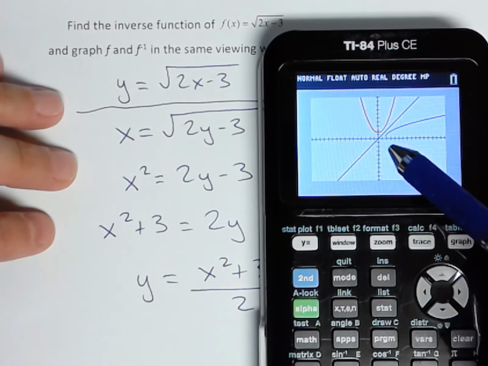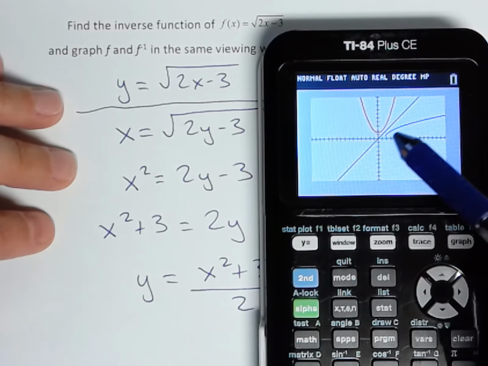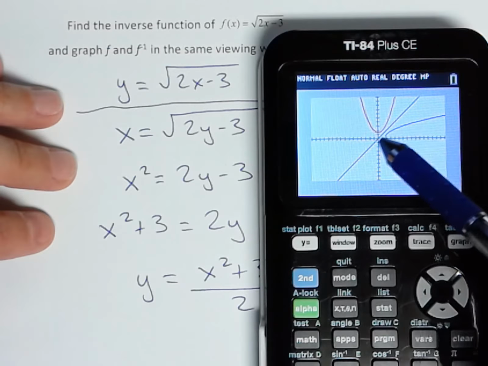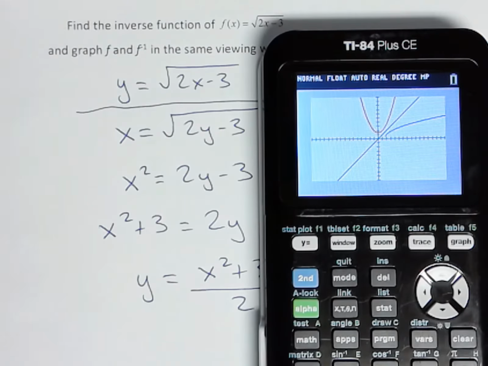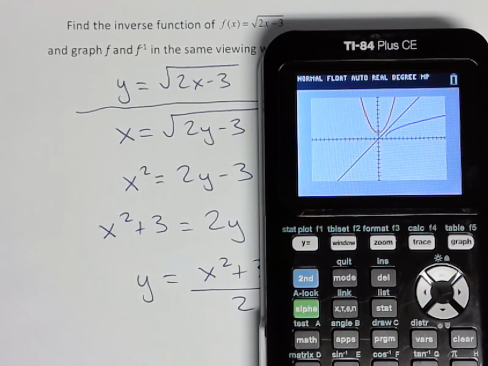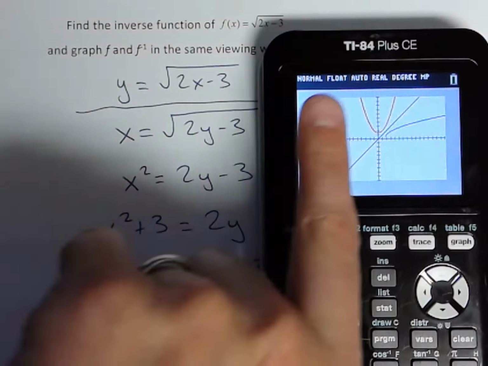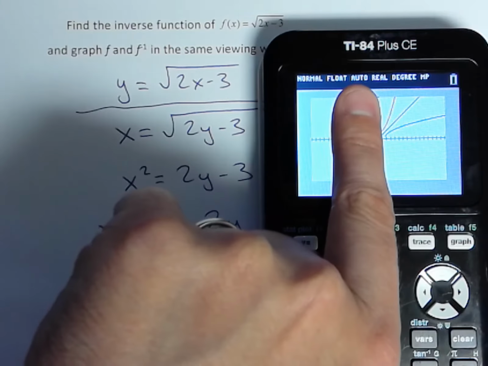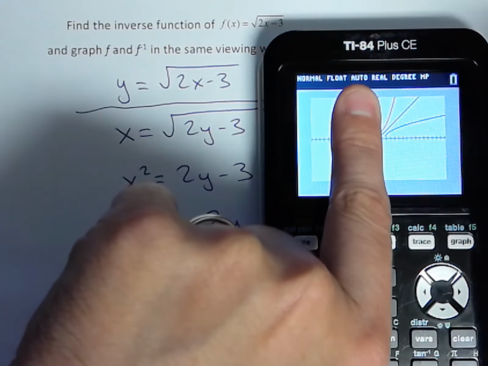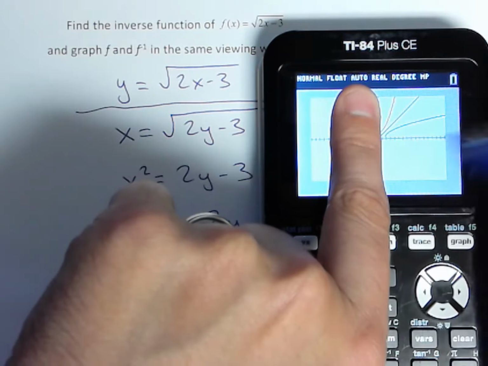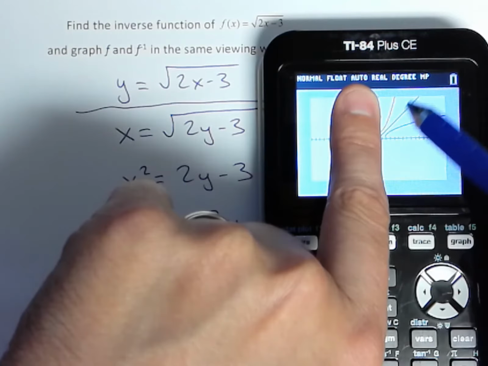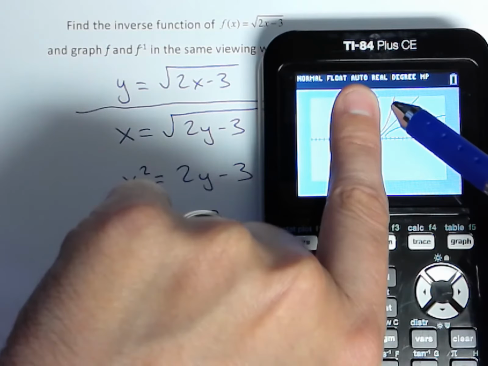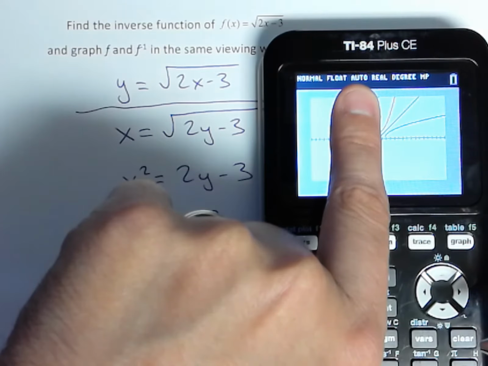So here is our original function. It's blue. I'm not sure if you can see that or not, the color. There's our parabola, that red one. Notice that parabola can't be an inverse because it's not one-to-one. However, if I cut it in half, I'll just cover up half of it there. Notice everything that's greater than or equal to 0. Oh, that is an inverse. And there's my line y equals x. So visually we can see how those are reflected.